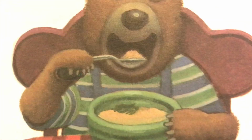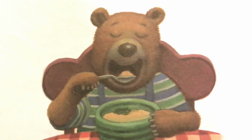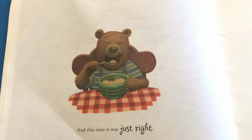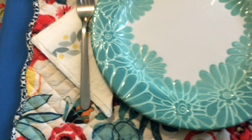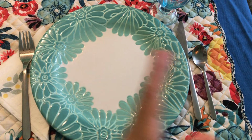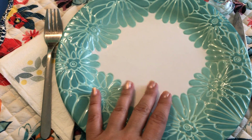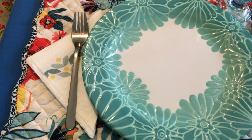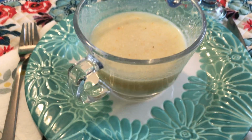Now, that is the end, but I want you to look at this porridge. Do you think you might like porridge? Well, you're in for a treat, because today Mrs. Parris might just have a little bit of wee porridge. Close up my book and put it away. Now, we have set the table. Remember, forks on the left, knife, spoon, cup, plate, and here we have some nice, fresh porridge.